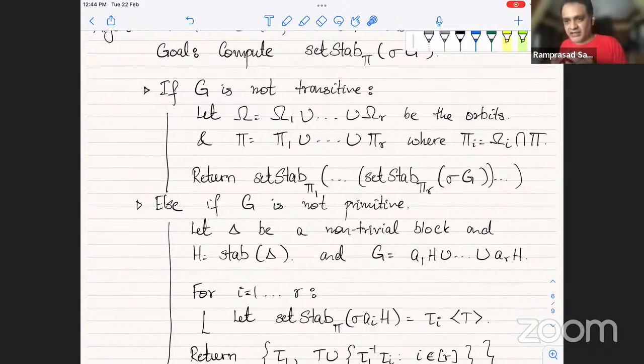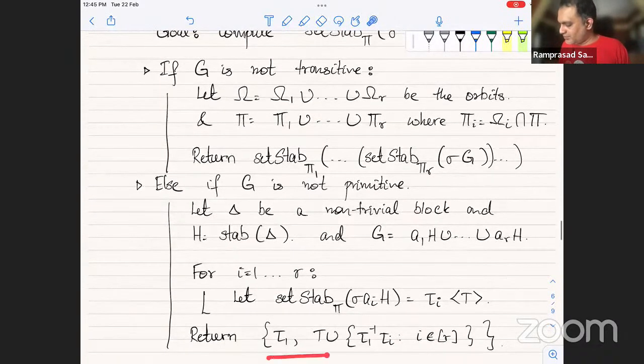And this is something that fortunately is doable, because if it was non-empty, it happens to be a coset itself. The coset set stabilizer happens to be a coset of the original set stabilizer. So therefore, it makes sense to solve this problem, because there is something now I can return. And there turns out to be a way to combine the answers that you get for each of the cosets.